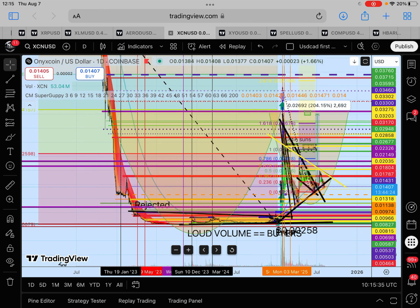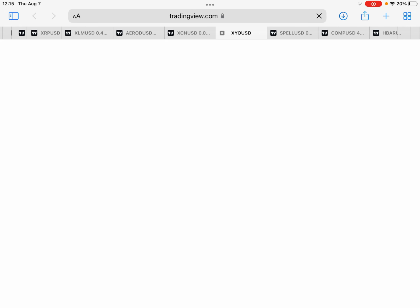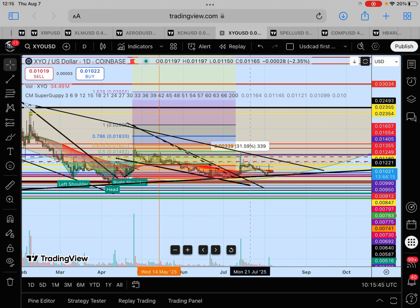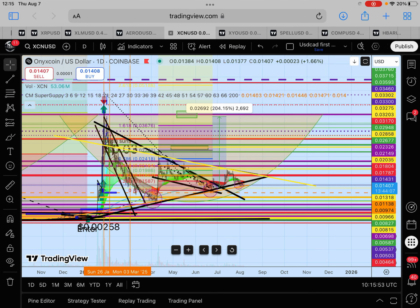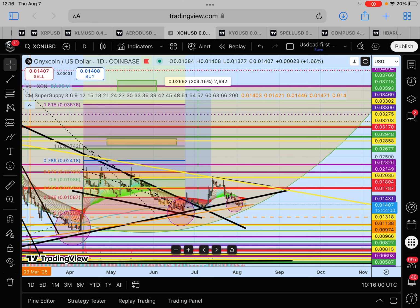Major cup and handle formation, as we were kind of seeing similar with XYO. We get that major pump where it pumps up and then has the creep out, and then we can see another pump up exponentially. This has major potential not only to hit 18 cents, but to hit a new all-time high, potentially around 40 cents. So if you got a penny and a half and you want to turn it into almost 2 quarters, XYO, or XCN, sorry, is your go-to.